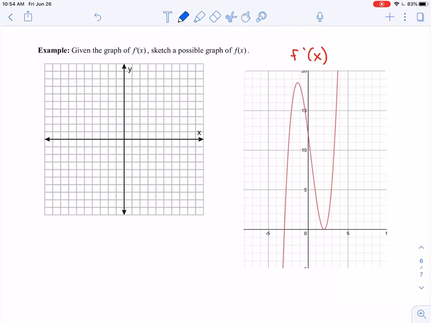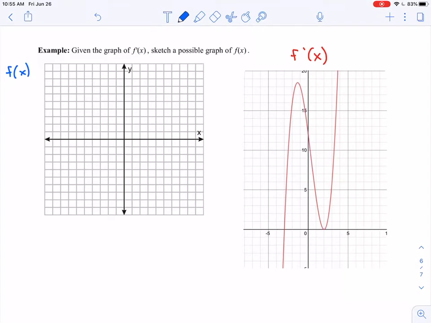So we have the graph of the derivative over here. I'm going to see, hey, what information can I get from this graph to construct a possible graph of the original function f of x over here? So if you think about all of the examples that we've looked at so far today, almost every single one of them has started exactly the same. We've always said, oh, well, let's go find our critical numbers. Let's find places where the derivative is either 0 or undefined. So that's exactly the same way we're going to start this example. I'm going to look for places where my derivative is either 0 or undefined.